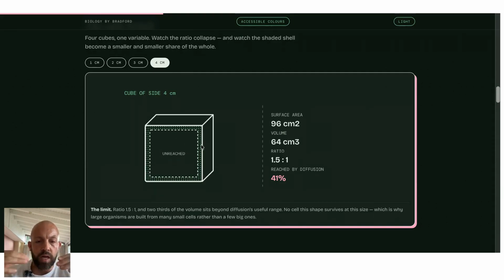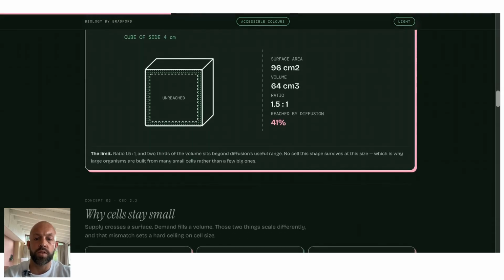If the amount of time needed to get to the center is long, then you're going to have a buildup of toxic components, the waste products of metabolism. Such as carbon dioxide, which might build up to levels that are going to start affecting the pH, because carbon dioxide in solution becomes carbonic acid, for instance.